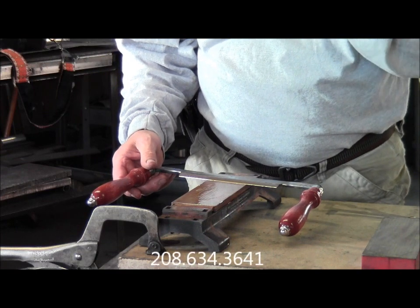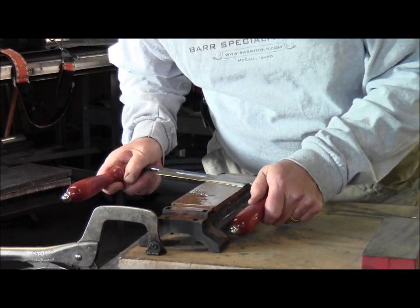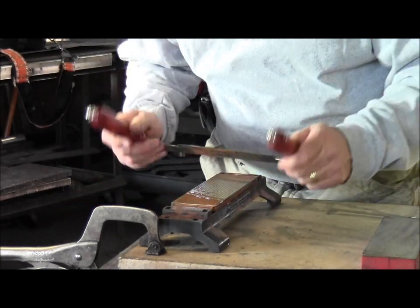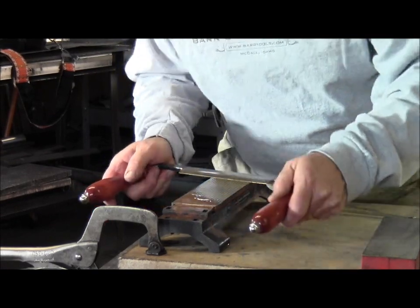Get my glasses on here because I can't see anything. And then you want to just make sure you keep that nice and flat. Don't cheat it. You just want to feel it. And you can see that the handles are clearing the stone.